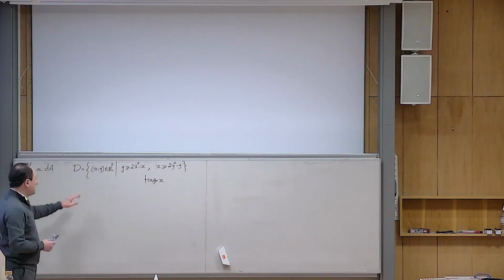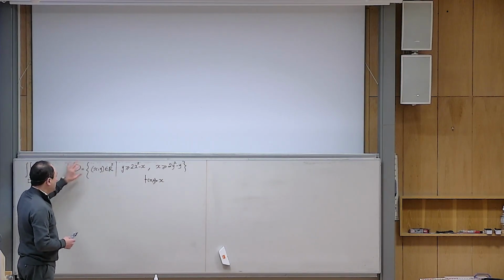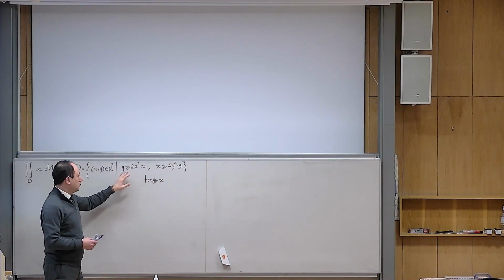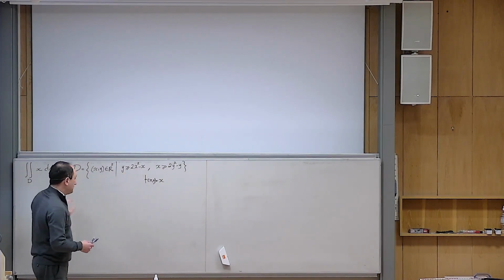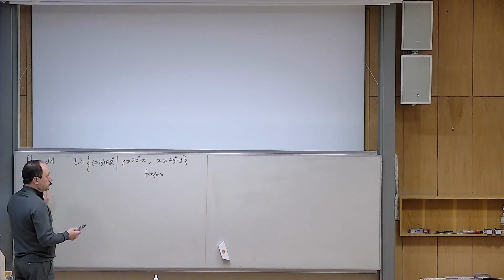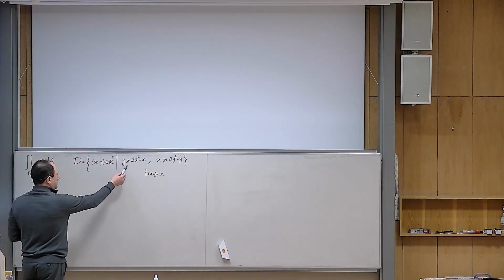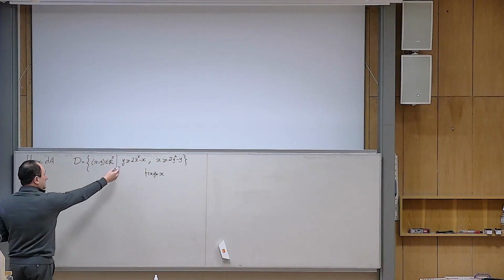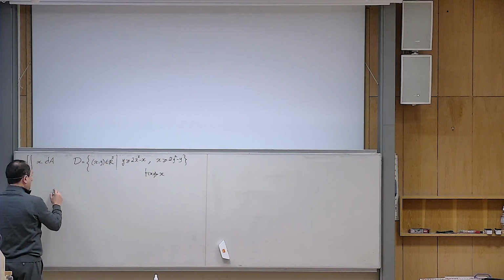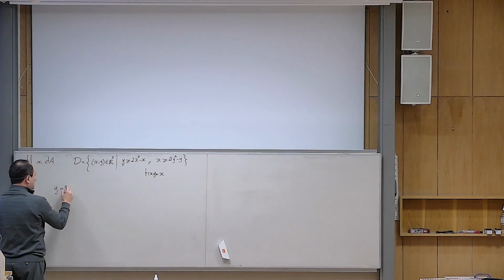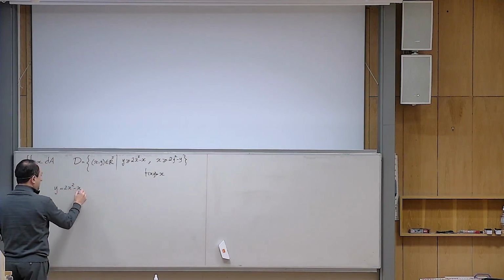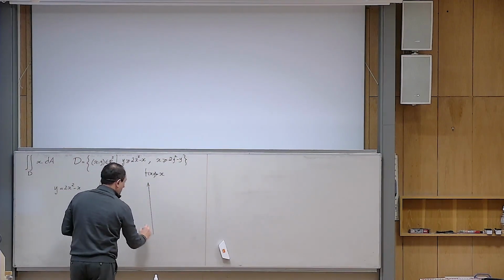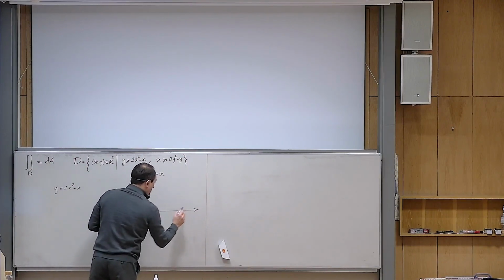Okay, so if I want to understand my region, I have to consider two inequalities. Y is greater than or equal to this. If you have watched the previous videos, you know that whenever you want to do that, first you need to concentrate on equalities. For example, I will say that y equals 2x squared minus x. I will clean these messy pictures, so I'm not worried if they are a little bit messy.